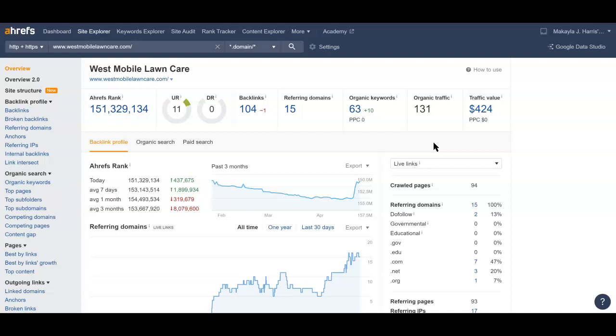website created. Now, some people want to link their Facebook to their business profile just so that it looks as if they have a website and they have somewhere for people to click. That's okay, but Facebook pages are not going to rank unless there's literally no search volume for your area. But Mobile has a large search volume, so you cannot count on a Facebook page ever ranking. Google looks for very specific things in a website.